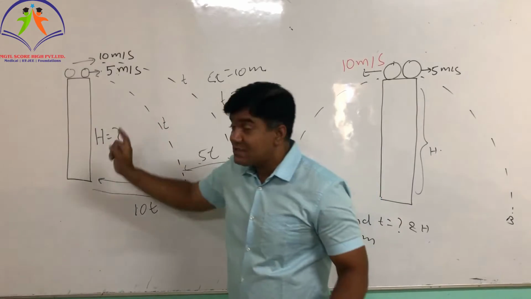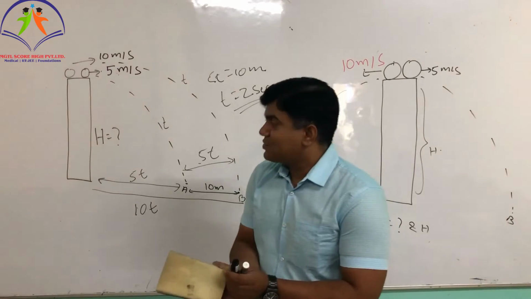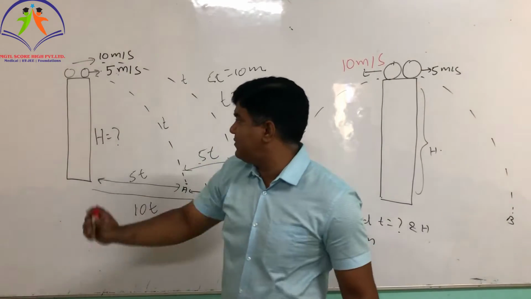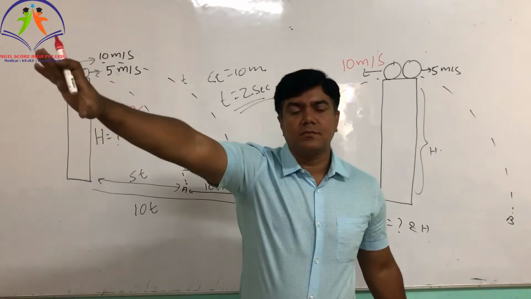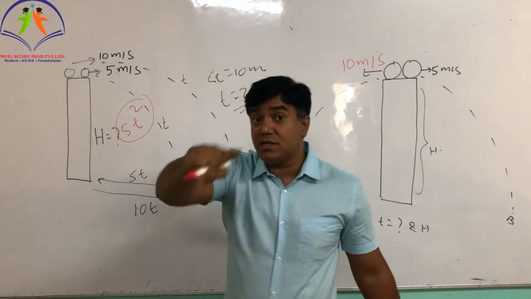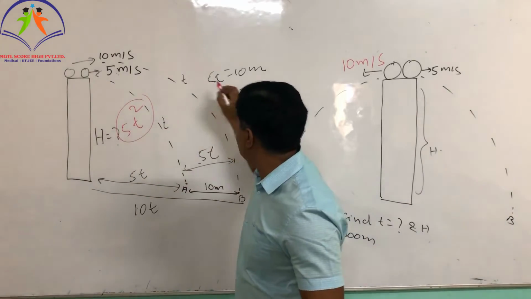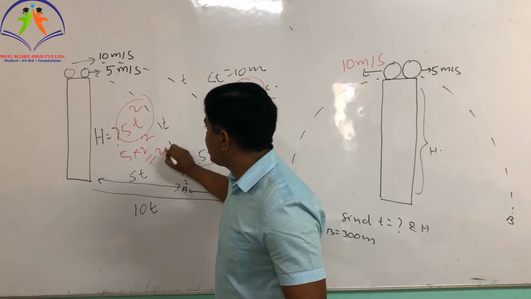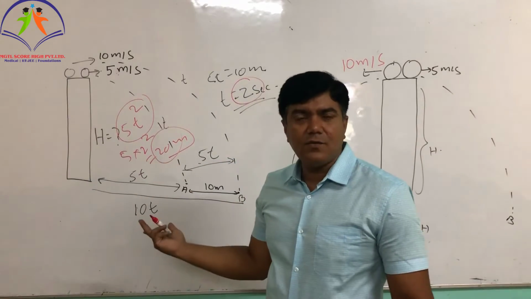Now the next question: what is the height of the tower? This is a very popular question. Another shortcut I am telling you: for maximum height, every time, not only for this question but for any question, use 5t square. Either maximum height or height of the tower, please use this. This will be a revolution in your rank and solving questions. Your attitude toward questions will change. 5t square, t is 2 seconds, so 5 into 2 square is 20 meter. Height of the tower is 20 meter. Just a quick work.